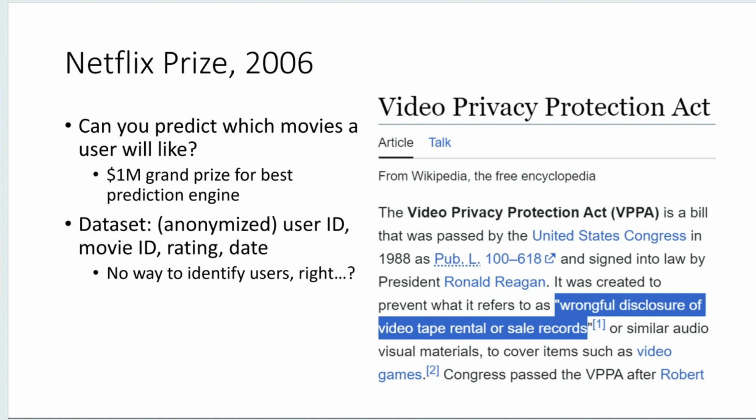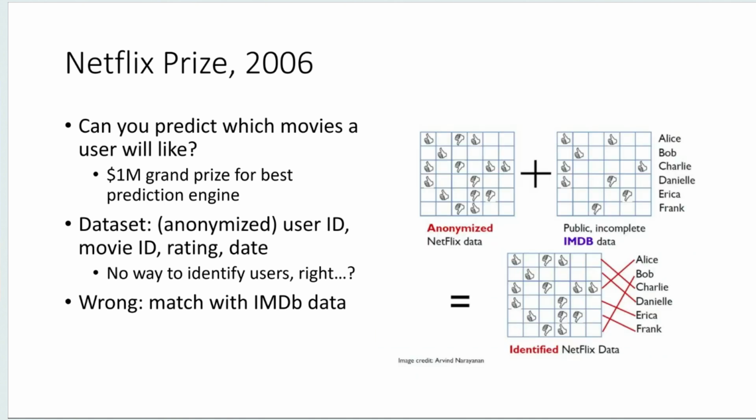But the problem is that, as you might expect, there are attacks that allow you to find these individuals who may be in the data set, and that's by matching with IMDb data. For example, suppose I watched Mean Girls, and I wrote a review about it on IMDb, and I watched Harry Potter, and I wrote a review for it on IMDb, and then I watched Jersey Shore, but I'm really embarrassed about that, so I didn't write a review on IMDb. Well, you can match this with an anonymized Netflix user who watched Mean Girls and Harry Potter and see that, oh, they actually also watched Jersey Shore.